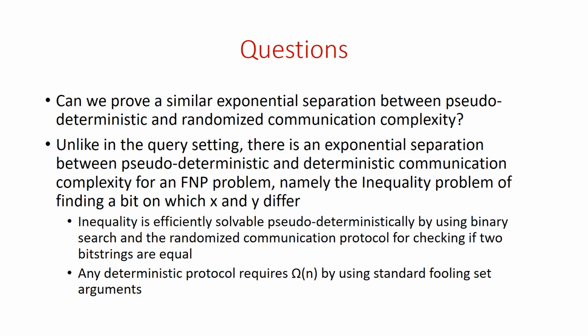So the communication complexity setting already, in terms of the relationship between pseudo-determinism and determinism, behaves differently from the query setting. And it remains an intriguing open problem whether you can show a separation between pseudo-deterministic and randomized, and whether new techniques might be required for this. This relates to all sorts of other cool problems such as circuit complexity lower bounds, lifting, and so on. Please read our paper if you want to know more about this or more speculation about this.